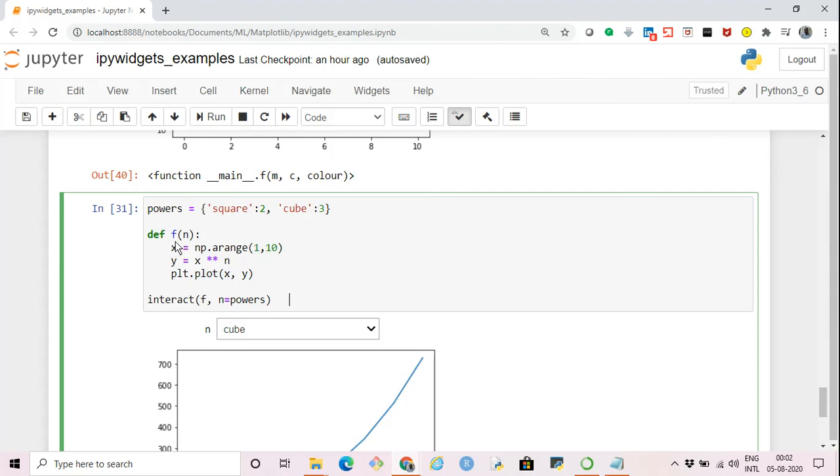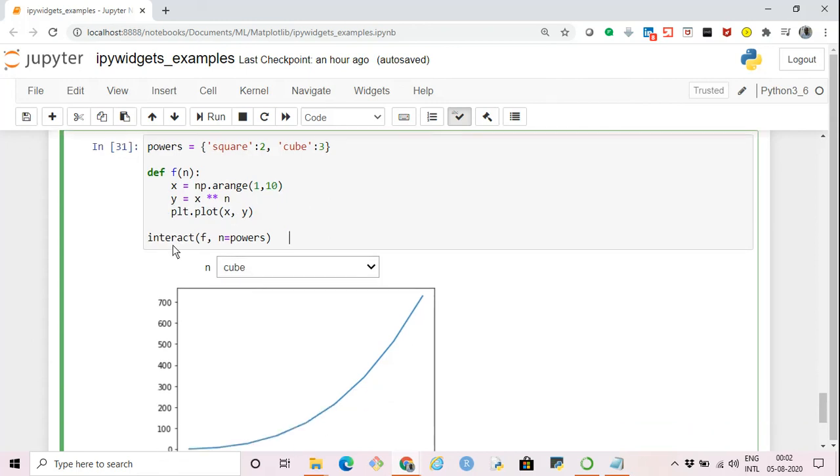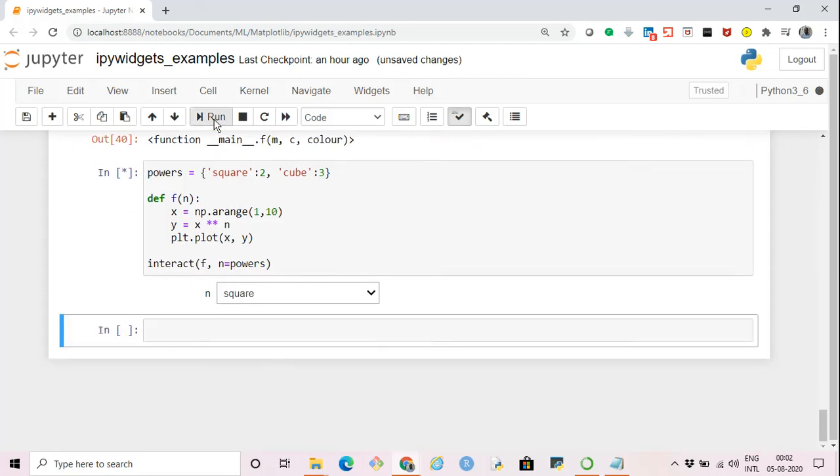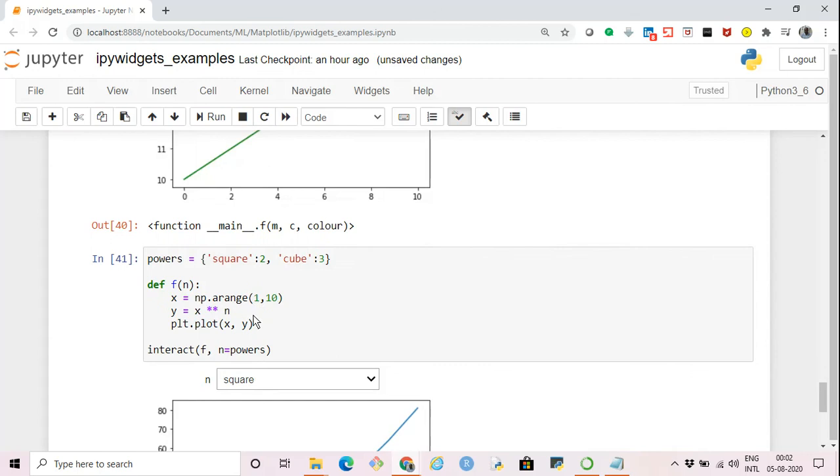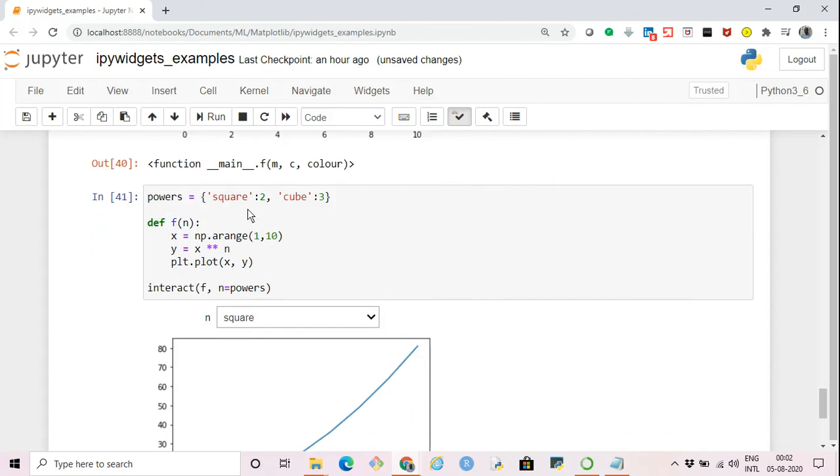And again, the function f, in which we are passing the value n. So x is a range of values between 1 to 9, and y is x to the power n. So whatever value we pass will be used as the power of x to create the value of y, and then we are plotting x comma y. Now again, during the interact, we are passing the function first, and second n equals powers, which represents the dictionary. So this dictionary gets translated into its actual value.